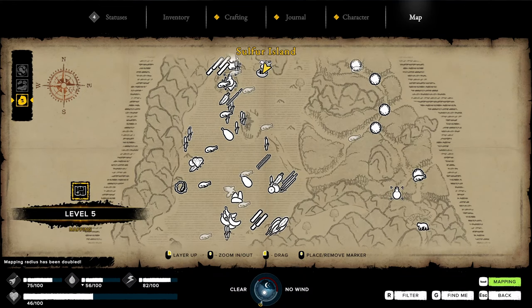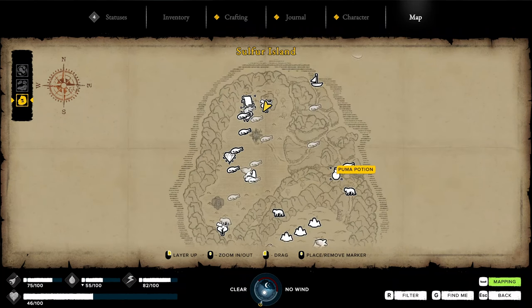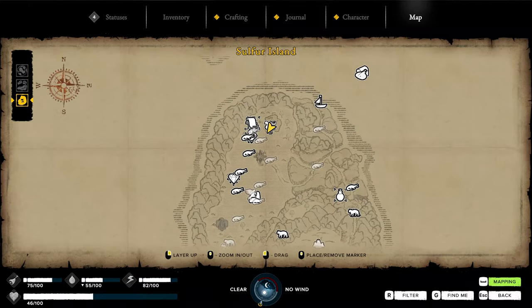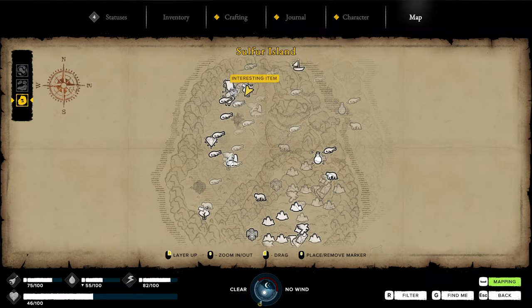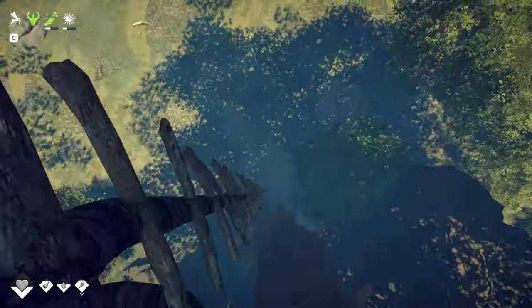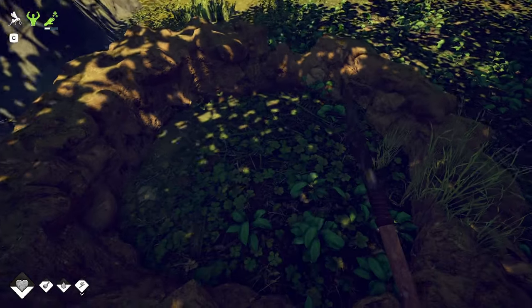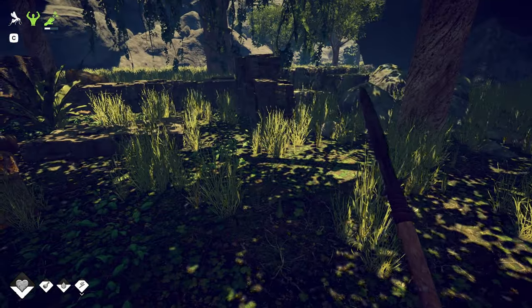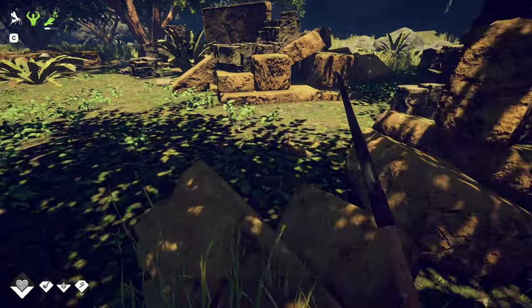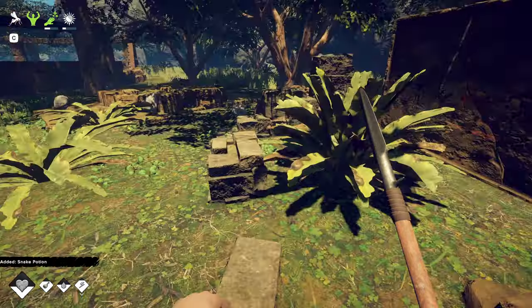There we go. Ooh, peppers. Puma. Oh, it shows the pathways. Interesting items below us. What is this? Snake potion.